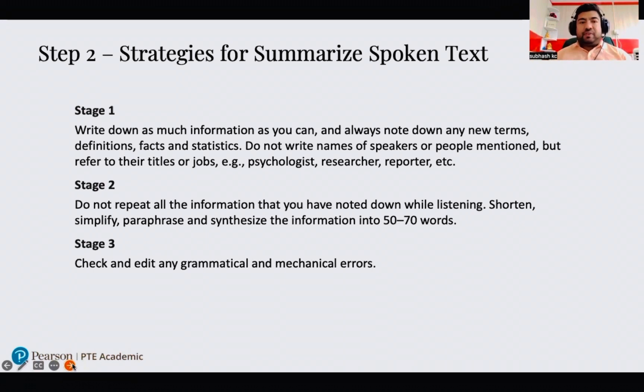So here are some notes for you, strategies and some tips. Okay.